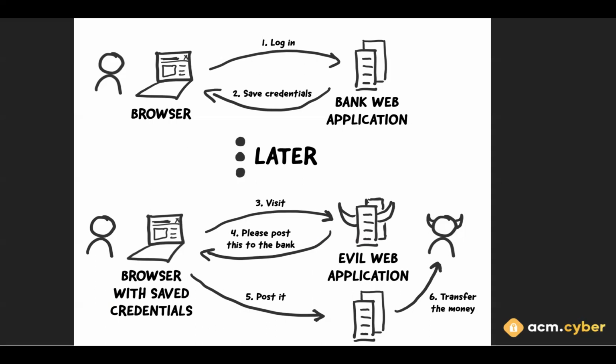That web application tells your browser to post this to the bank. That's one of the HTTP requests. It could be a POST, it could be GET. It just sends a request to that bank. And because your browser has that cookie with the saved credentials, the bank application will believe that you sent that, because cookies are sent automatically to the server. So when that happens, maybe that person creates a request that transfers money to him or herself. That is very, very good for them and very not good for you.